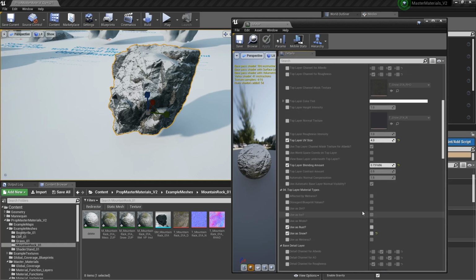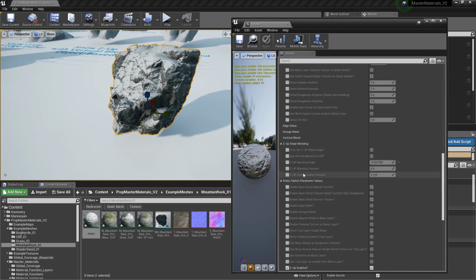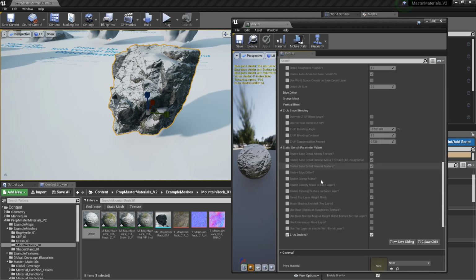Because I'm not checked on any of these top layer material types, I get all these extra options for blending my top layer in, especially if I'm using Z up. Plus you get the Z up options down here.